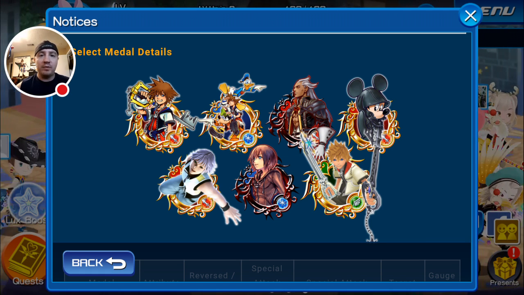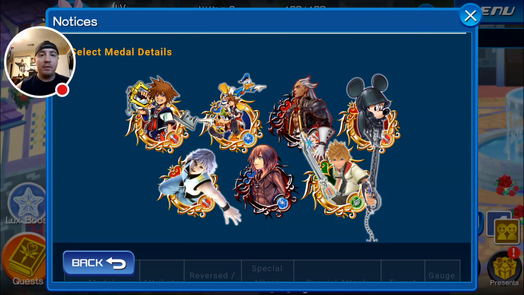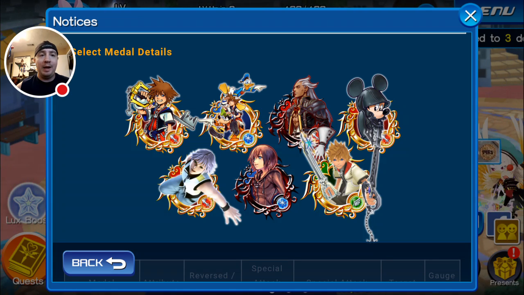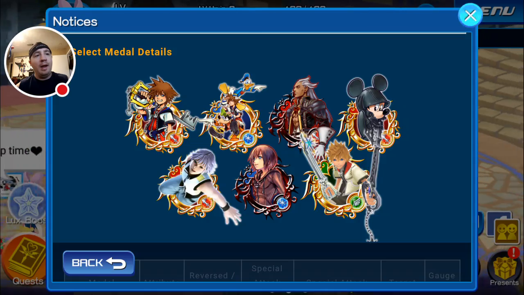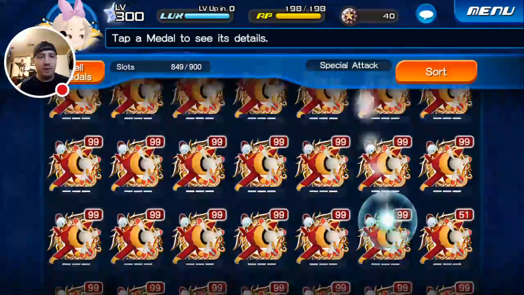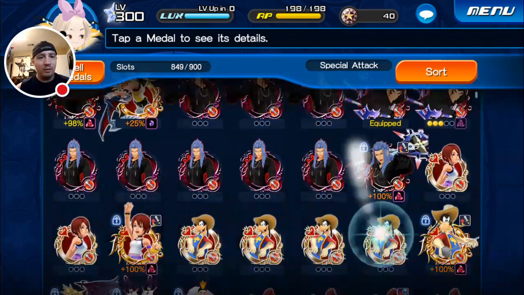I have all these medals guilted, and if they're not fully guilted, they're very close to being fully guilted. And the only one I want extra on there would actually be Illustrated Ansem, and that's primarily because I don't have him at a very high guilt, I believe. He's in like the 90s, I want to say, on my guilt roll.